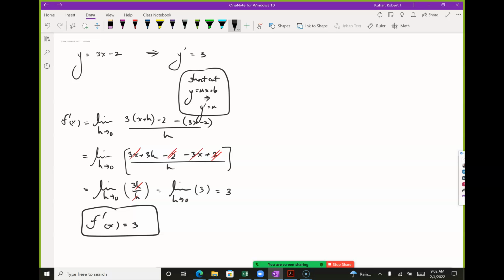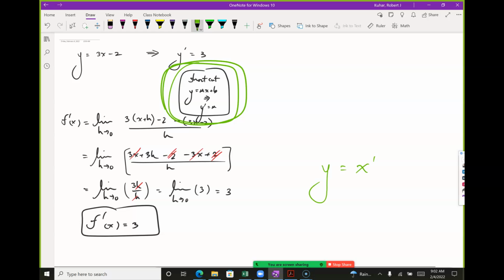So the form for this rule is basically just y equals mx plus b, and it's like, okay, a linear function, power rule? No, I just know the slope, right? The power rule is when I have x to some power that's not 1. Why don't I like the power rule here? Y equals x to the 1, so I get 1 times x to the 1 minus 1. And that's weird, okay? X to the 0 is weird. When is it weird?